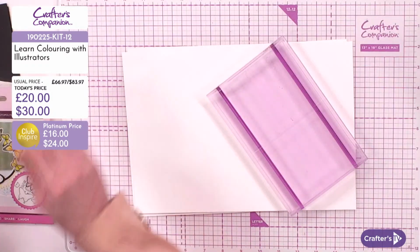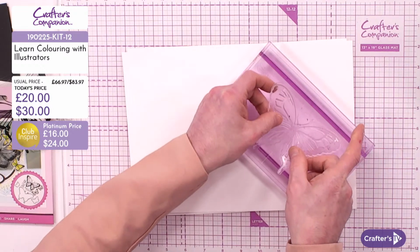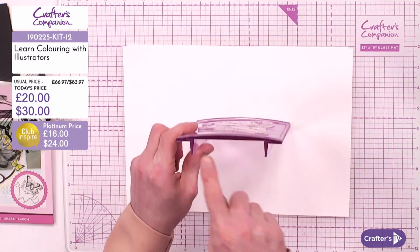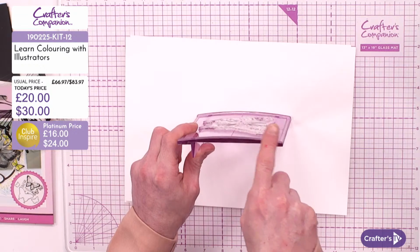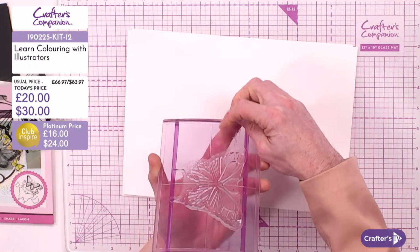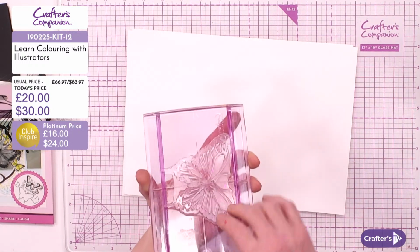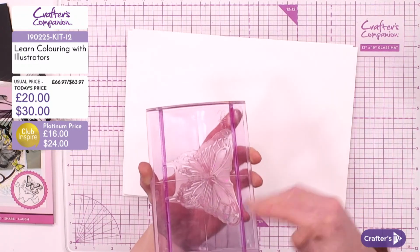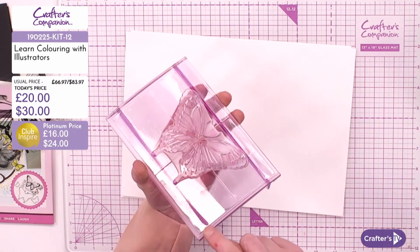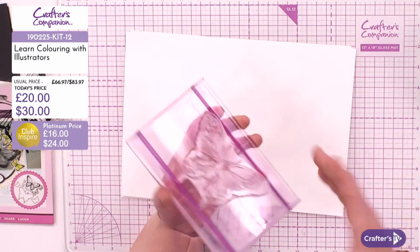Now, with the rocker block, the reason that these are so good, Ben, and I know some will say, well, you're saying they're so good, Craig, but you don't usually use them. That's just because my preference is the stamping platforms. But the reason these are so good is because they are a dome. You can see there, they've got that slight dome. You've also got maybe a few mils from the base to the top. Because it's at a bit of a slant, when you ink up, if you get ink all the way around, it doesn't matter. It's not going to come into contact with the paper. The only thing that will come into contact with the paper if it's inky is these edges. And I'm going to purposely ink the edges to show you how it'll look.